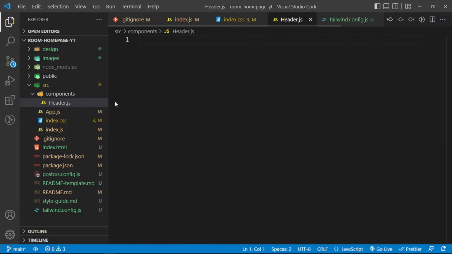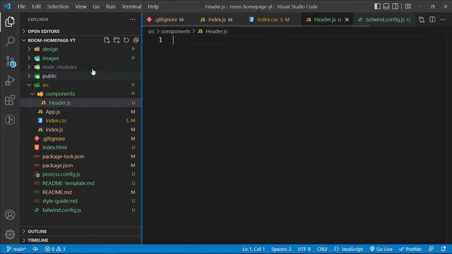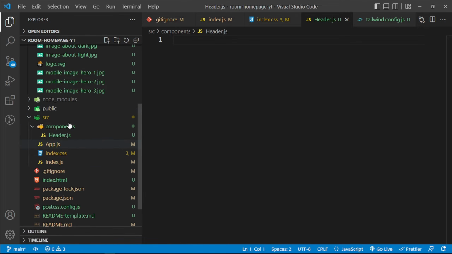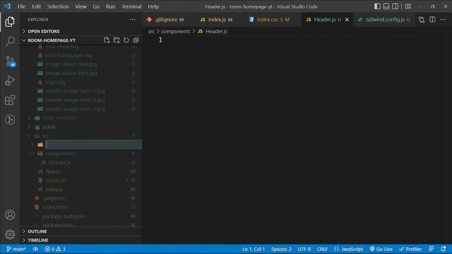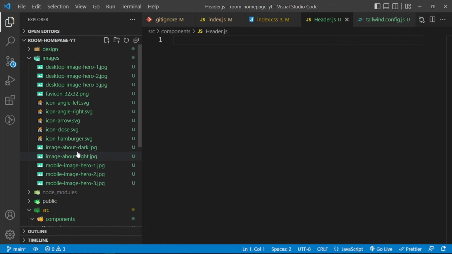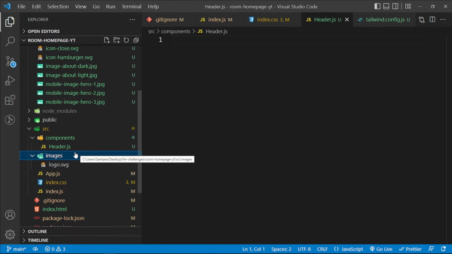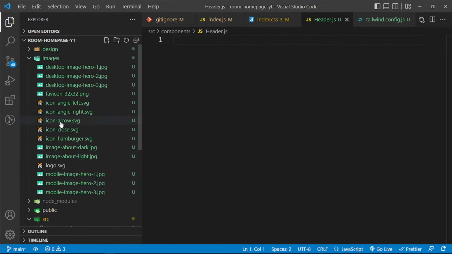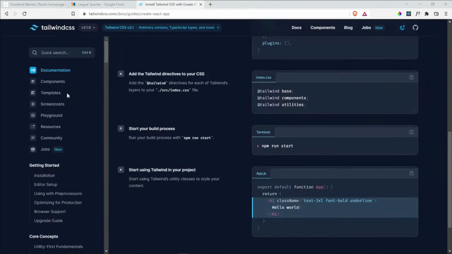Header.js. And I know that we are going to need our logo. So inside the images, I want to grab this logo, and I'm going to say inside the source folder, let me create a new folder called images, and then inside here I want to drag and drop this logo into the images folder. And actually, you know what, I'm doing something wrong. You know what I should have done is this. Let me take this back on top, let me delete this images folder, and then let me remove the favicon from here.